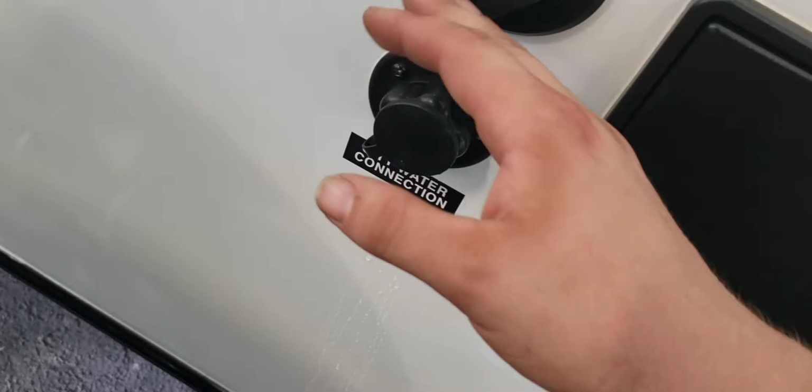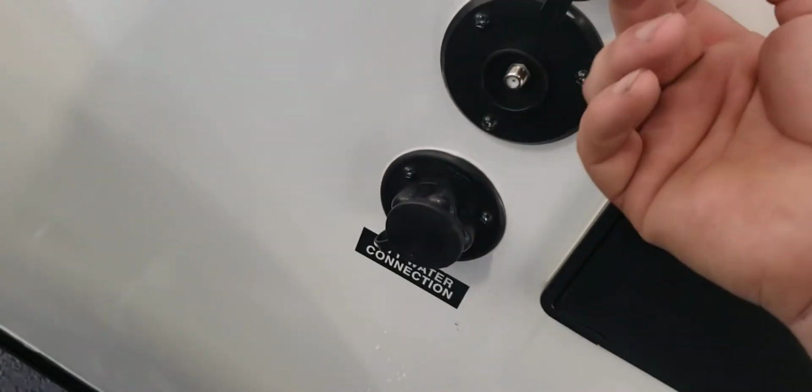City water inlet, so if you're going somewhere that provides water, that's where you hook it up. Cable inlet, so if wherever you're going provides cable, you can hook it up in there.